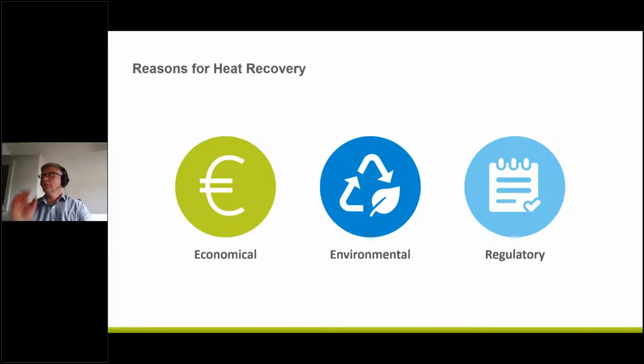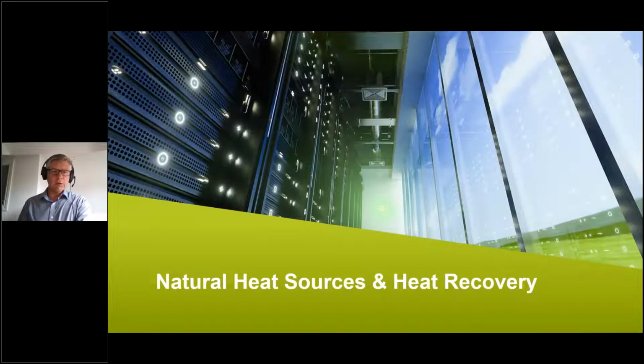They also give an increase, indirectly, in company sales, with the company brand image being increased with green and energy efficient credentials. Then from an environmental aspect, they harness and recycle energy and reduce fossil fuel consumption and CO2 emissions. Then from a regulatory point of view, there is the Kyoto Protocol on CO2 emissions, the EU Directive 2018 on total energy savings in buildings, and the directive which sets out requirements for energy performance of buildings and nearly zero energy buildings, NZEB. So we look at natural heat sources and heat recovery.